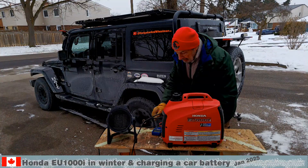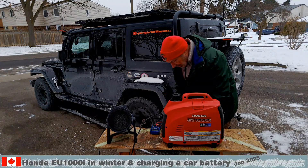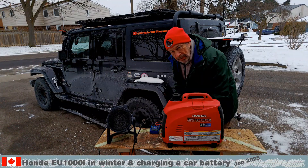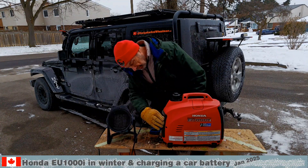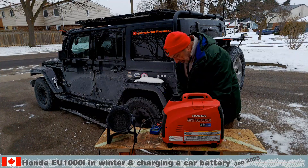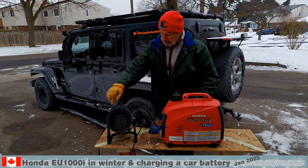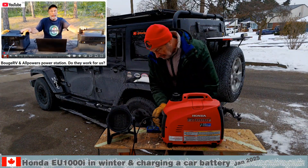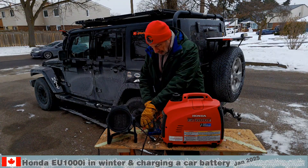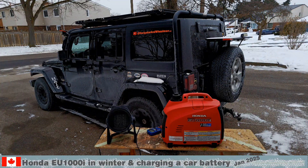Test number 2: we had to verify the AC output voltage from the generator. We connected a ceramic heater that draws about 700 watts. The generator output voltage is on the higher side with 128 volts in eco mode and about the same in eco mode off. The results are within our expectations. We prefer the voltage to be above 120 volts, unlike most solar generators that produce below 120 volts. According to the National Electrical Code for Canada and the US, anything from 114 to 126 volts is within the 5% tolerance. This test is successfully closed.